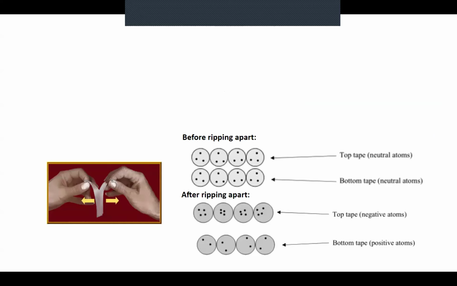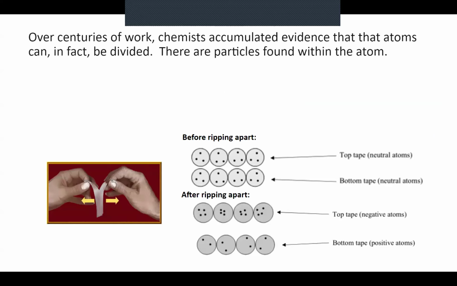Now, we have some direct evidence from way back in sophomore year when you studied chemistry. We have direct evidence that there are particles smaller than an atom. Do you remember the sticky tape lab? In that lab, you pushed together two pieces of tape and ripped them apart briskly, and upon ripping them apart, you transferred an electron from one tape to another.